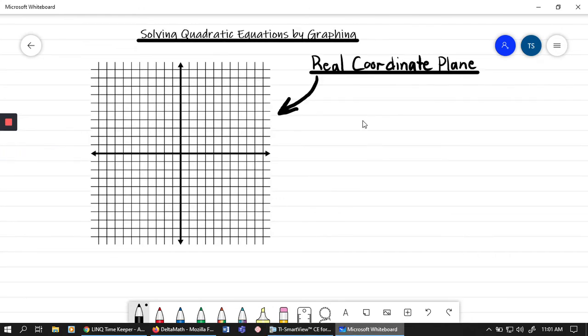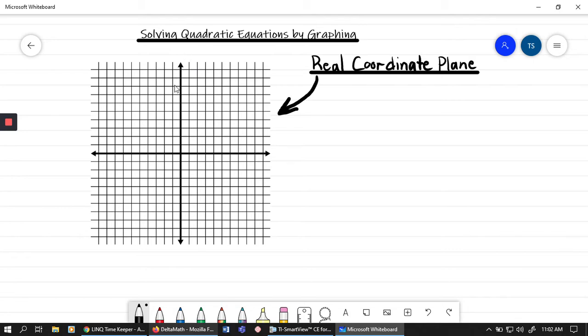Okay, so as most of you probably remember, this is the real coordinate plane. And if you remember, you see these two very bold and dark lines there. There are two components involved in the real coordinate plane. For every coordinate, there are two components: the x values and the y values, right?